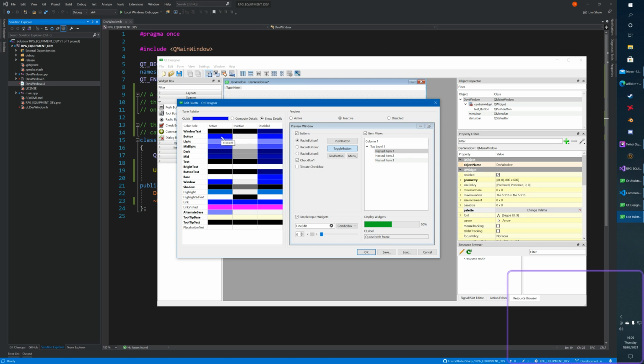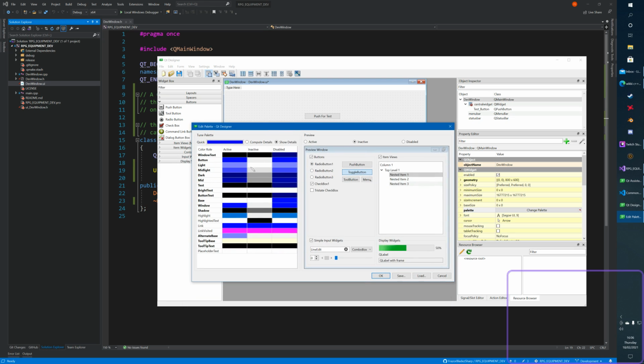Active dark blue. Text. Okay, we'll find out what happens with that later. Button text is the bottom one. Highlight. Highlighted text. Doesn't really help as much, does it?